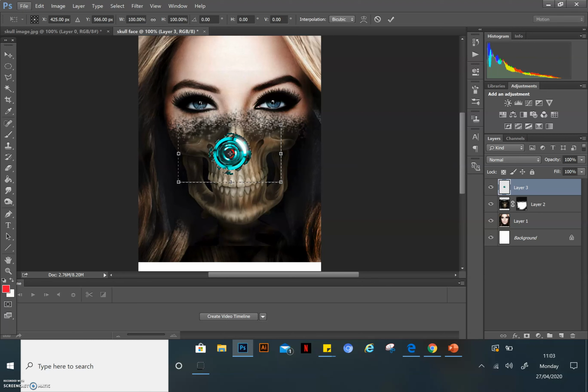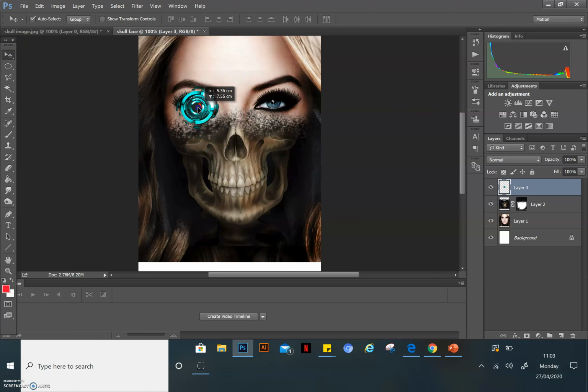And then I'm going to press Control and D to deselect, and that will get rid of all of my selection. Then I'm going to drag it on top of my eyeball. I'm going to press Control and T, which will allow me to resize, and using my shift button, I'm dragging it down so that I can rescale it over my eyes. I'm going to change the opacity so that I can see where my eyeball is.